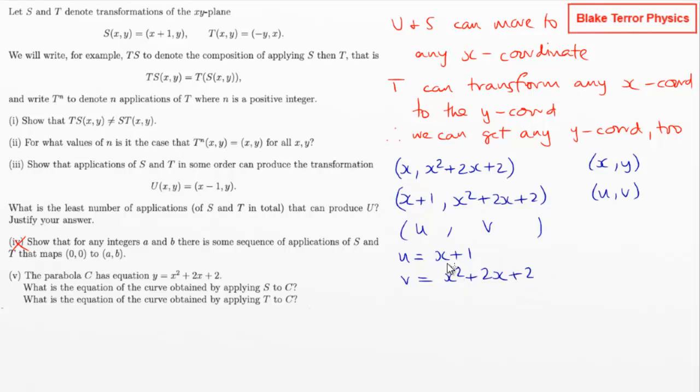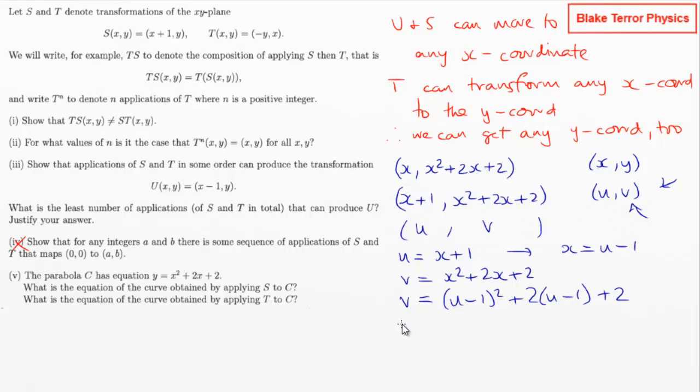Now we need to get back to the relationship between v and u. This is our new set of coordinates. So we got that x is u minus 1. And now we can sub that into here and say v, our new y, is equal to u minus 1 squared plus 2 lots of u minus 1 plus 2. So that's our new setup, but it's now v as a description of u, our new xy coordinates, in inverted commas.